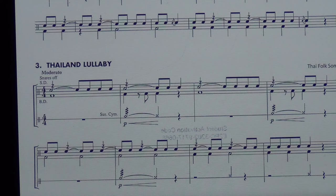I might interest you kids to know that I'm a trumpet player by trade. Along the way, I get to be sort of kind of good at the snare, so I can teach it pretty well. Of course, the symphonic kids are much, much better than me. You might also have noticed that at the beginning of this exercise, it says snares off. On a practice pad, that doesn't matter, but on a real snare drum, you have to turn off the snare. If you know how to do that, fine. It turns it into a tom-tom.